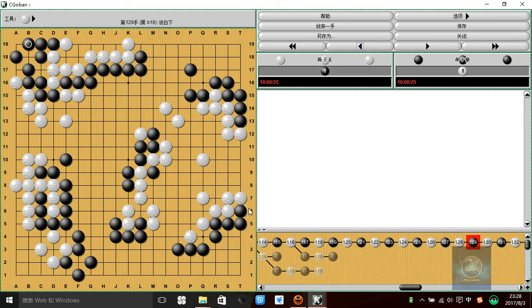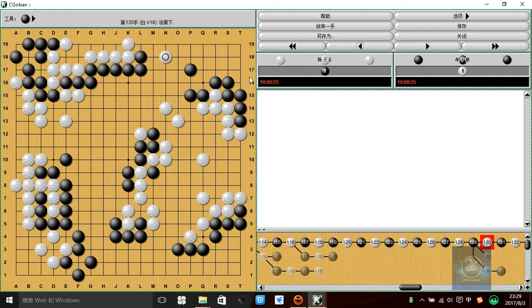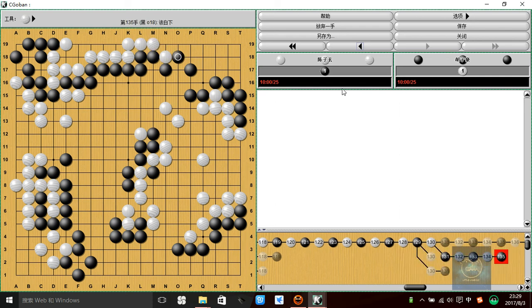This is also a very small move. I can see white should just come to this side probably. This is very small. Even if you want to play here, I think probably this will not be worse than this. This looks very smart, but actually, if black plays like this, white doesn't get any benefits. Then the exchange like this.